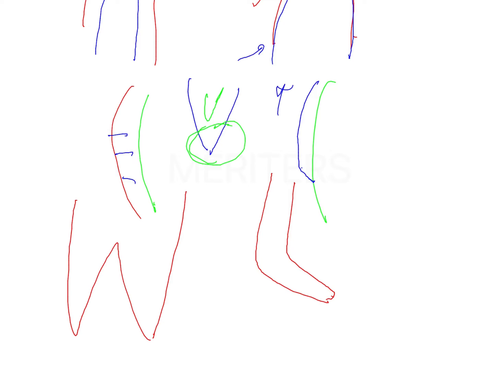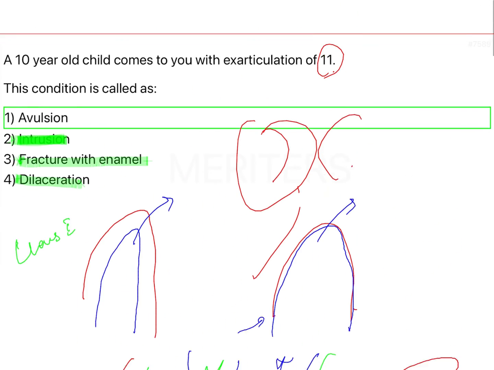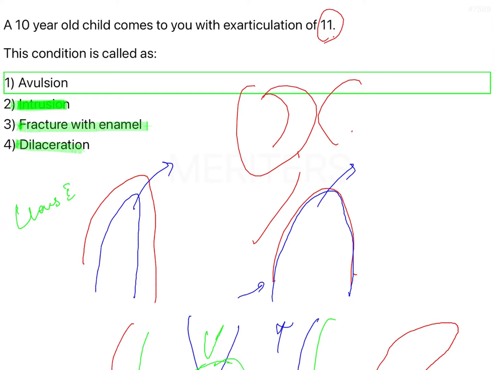It is also very commonly found in the maxillary lateral incisors where they are said to have a disto-palatal curvature, and more often than not, the curvature can be very sharp. When you perform an endodontic treatment, reaching the area of the curvature can be difficult because of your plane. That is why you should be careful with your dilacerations.